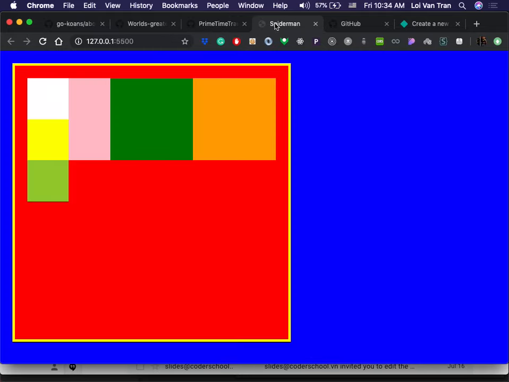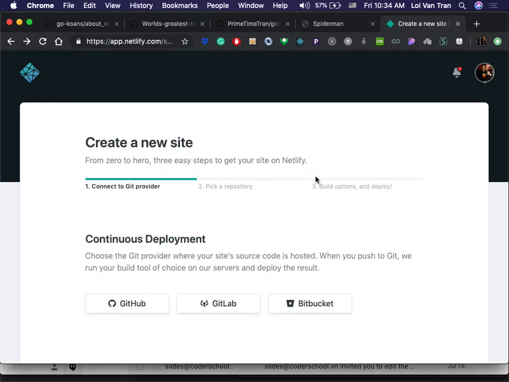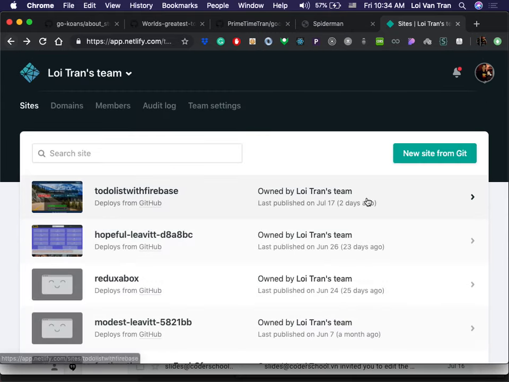Notice that this tab says Spider-Man. There's some boxes here. This could be any website. Okay, that's not what the objective is here. So we go to create. We go to Netlify. We made an account. We selected new site. It's here because first you guys are all gonna have to do this linking step.